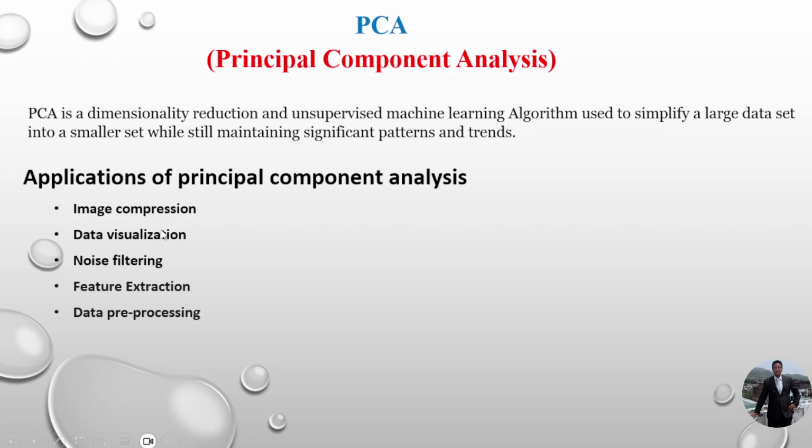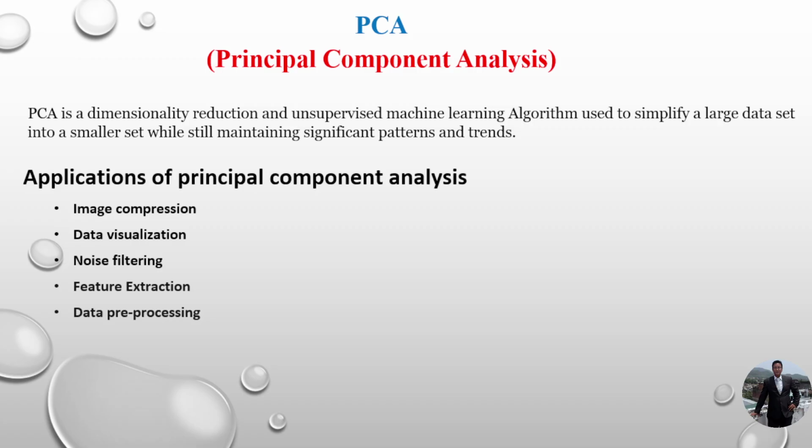Similarly, it can be used for data visualization. PCA helps to visualize high dimension data by projecting it into a lower dimension space, such as a 2D or 3D plot. This simplifies data interpretation and exploration. It can also be used for noise filtering. PCA can remove noise or redundant information from the data by focusing only on the principal components that capture the underlying pattern.